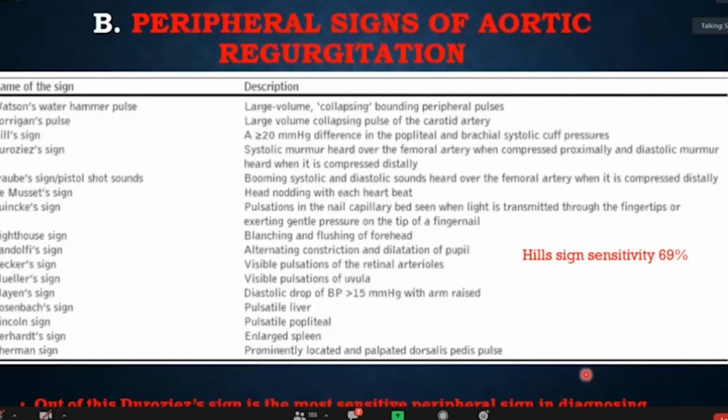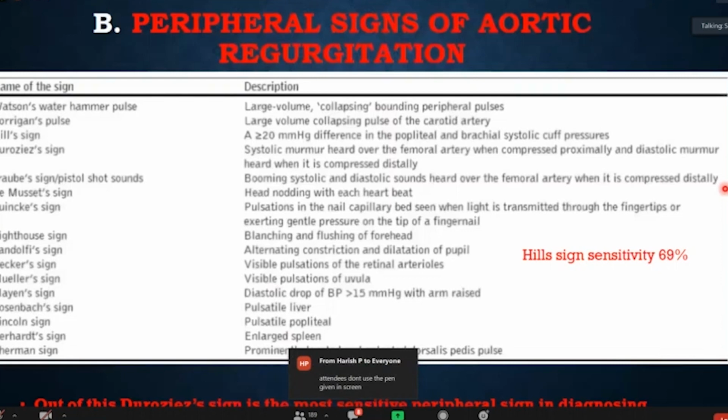Now let's go to the peripheral signs of aortic regurgitation. Now, what is on my left-hand side? People who are in MBBS, who are in MD, they can try to mug up a few of the names. There are around 18 to 20 signs of aortic regurgitation. As you come to the DM and you come to practice, it is literally not possible to know all the names. Try not to know the names and go into the more logical reasoning, because from head to toe, there are literally 20 signs. I will try to discuss the important signs.